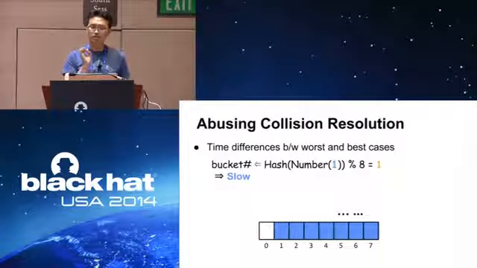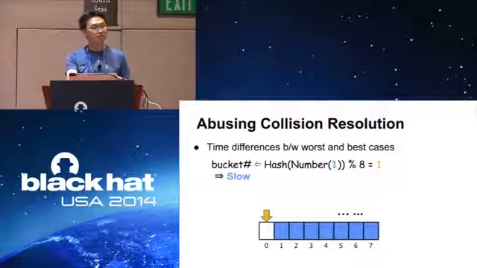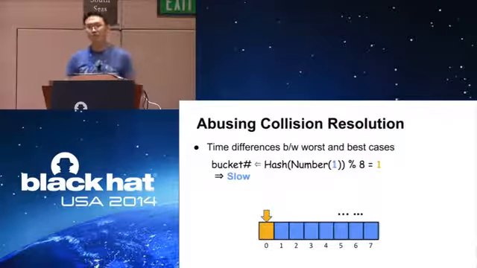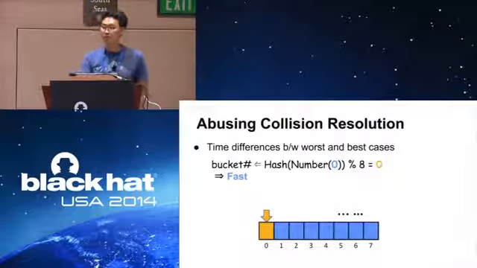Let's say bucket number 0 is not filled up, and you try to insert the number 1 object. Then the bucket index will be 1, and you try number 1 first. Then you try 2 here, then you try 3, and then again, and finally you find that 0 is empty. Then you fill up bucket 0. So it's going to take a whole lot of time. But if you try to insert the number 0 here, then the bucket index is simply 0 the first time, so you can simply fill up bucket index 0, and it's going to be pretty fast.